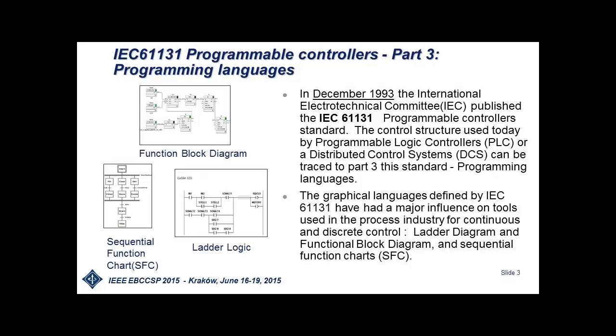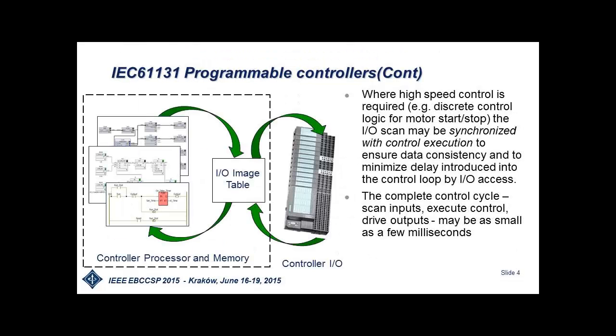In terms of 1131, it was very much backed by the PLC industry. Jim Christensen from Rockwell was the chairman of the working group that actually put together the 1131 standard. So the PLC environment very much picked up on this standard. They could use it the way they'd always done PLCs, with centralized type control, where things are structured: you access I/O, you execute control, you then ship out the outputs, and then you repeat the whole cycle again. So you had periodic execution, and things were synchronized between I/O and control. It fit in very well into that environment.